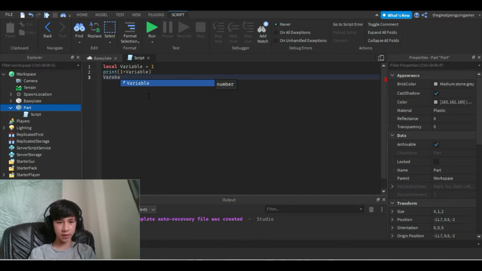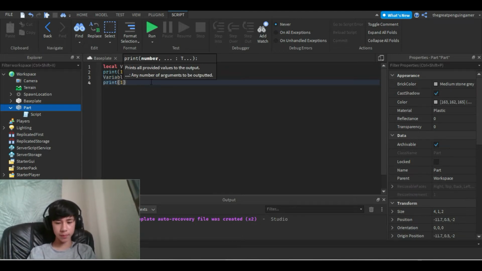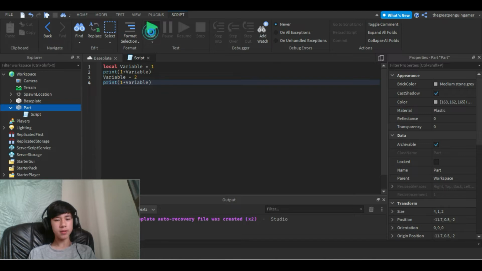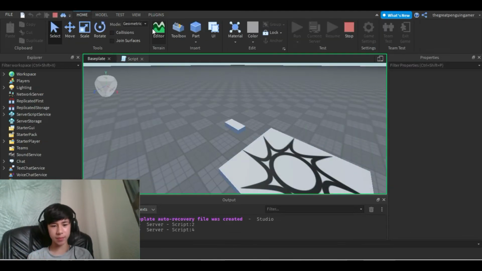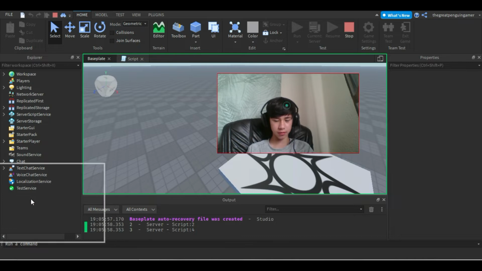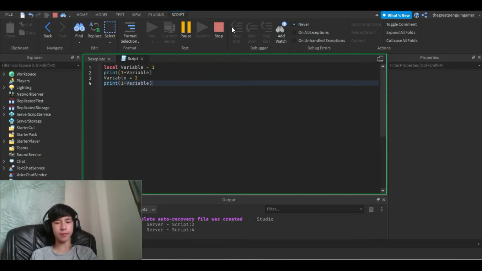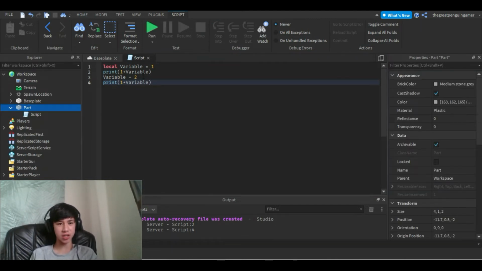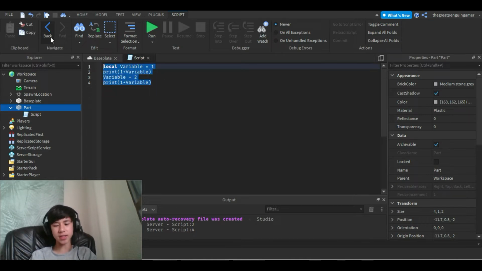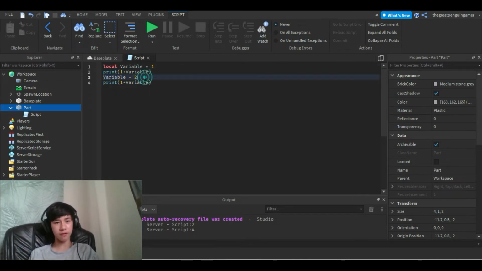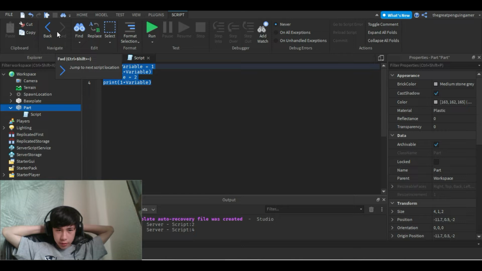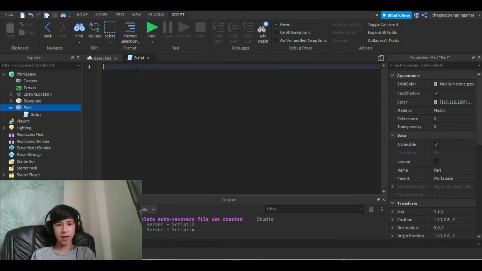Variable equals 2. So we could do print 1 plus variable again. And see, it's a way of simplifying code, people. See, 2 plus 3? Yeah, it's a way of simplifying code. So now you don't have to type in 1 plus 2 plus 3 plus 4 plus 5. You can just type in variable and change it every time. And there is a way to simplify this code without doing variable equals 2 and variable equals whatever. But I'll get to that in a later video. You guys aren't ready for that yet.